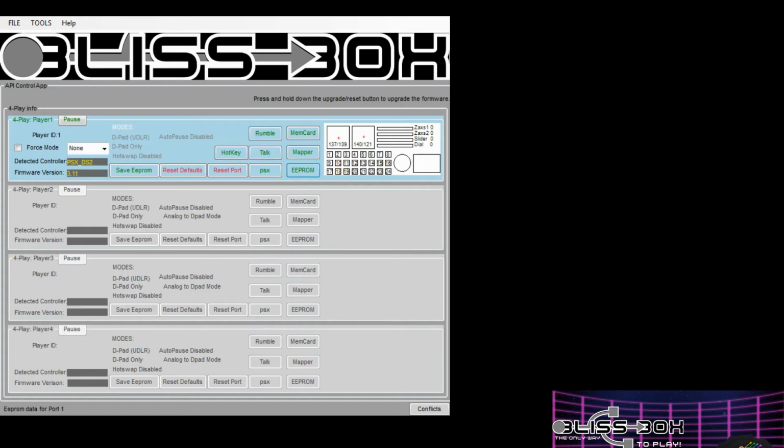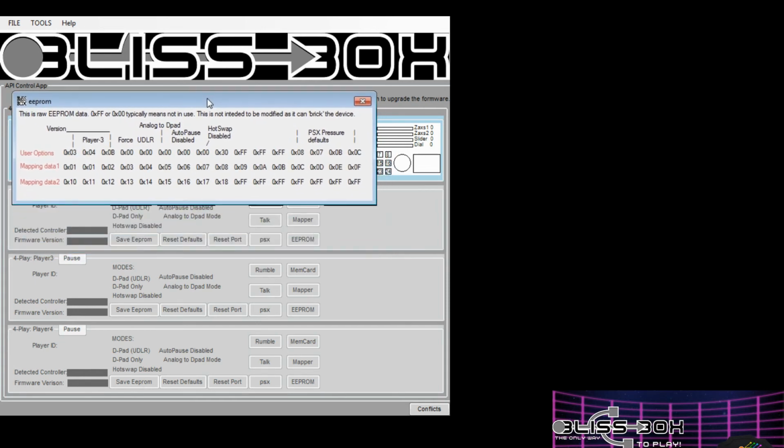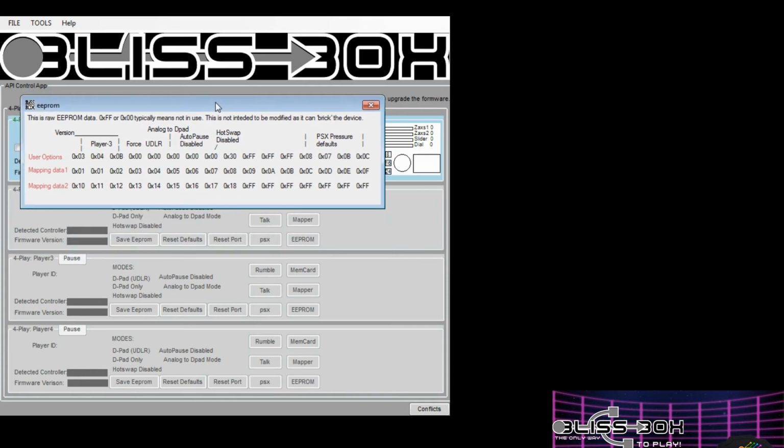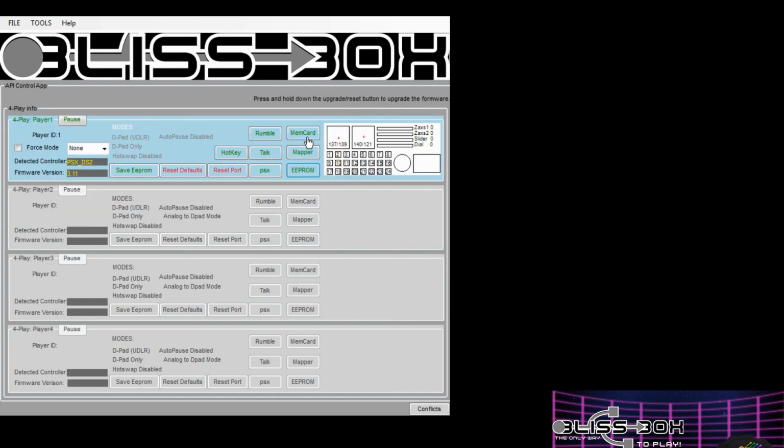The last thing is the Eeprom, which isn't going to make a lot of sense to many people, but just to let you know what it is, this is the savable features that can be saved to each port, 1 through 4, on a 4-play, or in the case of the Gamer Pro, a single port. Basically what you're seeing is the map of the Eeprom and how the API tool works with that. You can investigate that, and if you ever want to reset that, again, just hit the reset defaults and you're back to normal. That concludes the advanced features for the API tool.